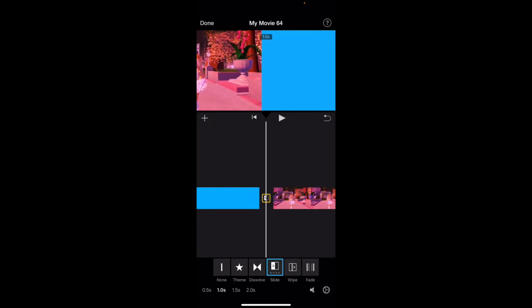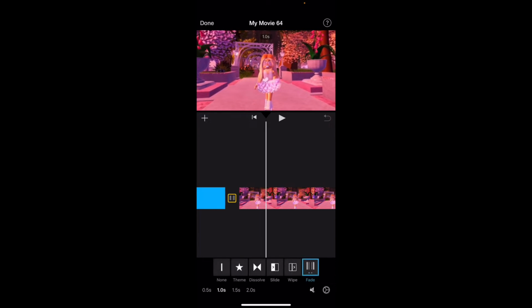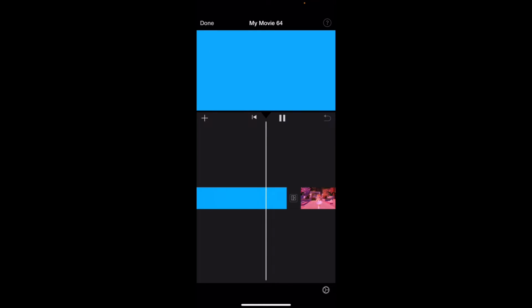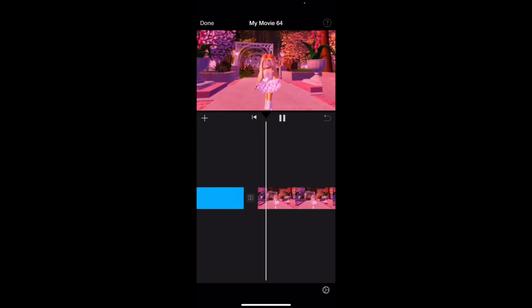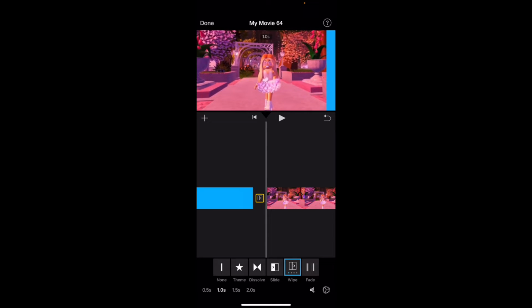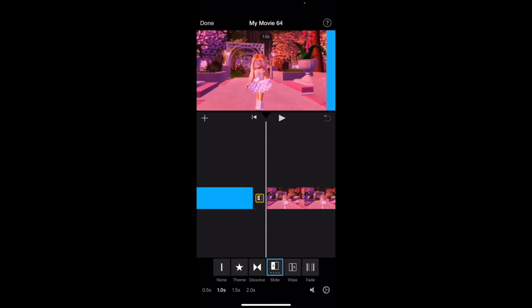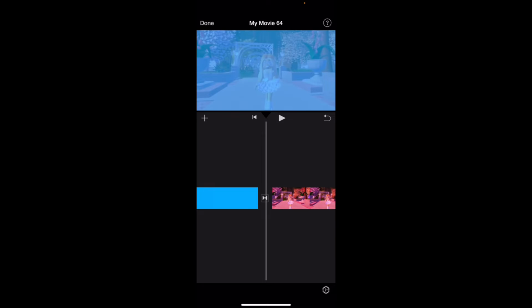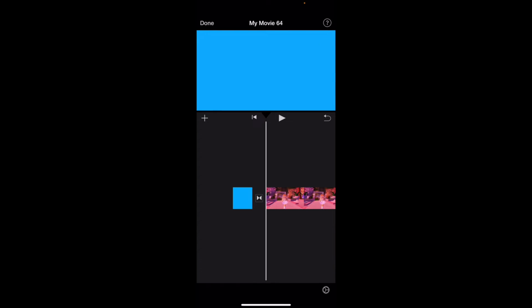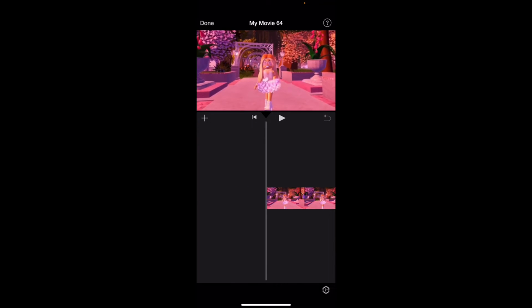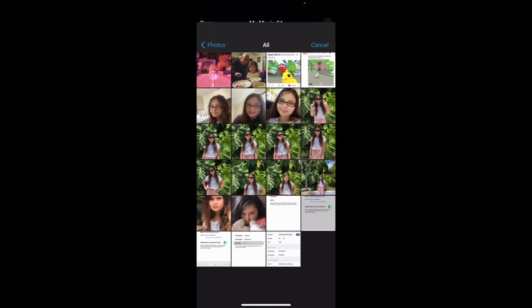And then you have, let's say, the fade. It kind of disappears, and then it shows the new one. Those are some different ones that you could do. They're all pretty cool. If you want to see some more, then you have this one, and it just goes like that. There's a bunch of different ones, and of course you can change it back how you want it. So yeah, that's that. And then you probably want to do all of those things. I'm going to go ahead and delete those things. So now you just have the pictures. So yeah, that goes with that.